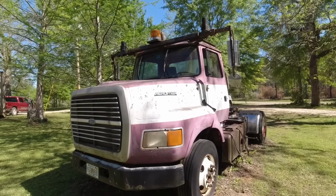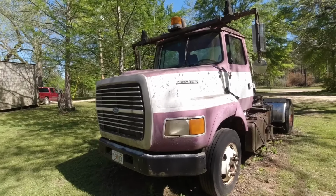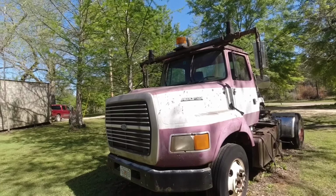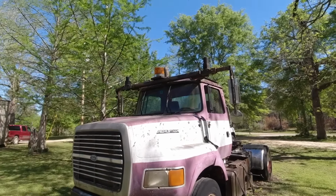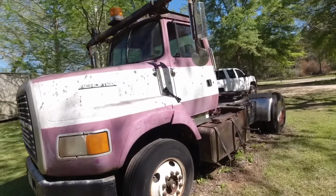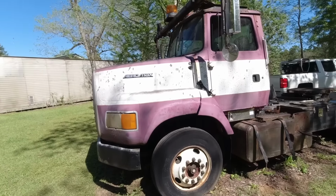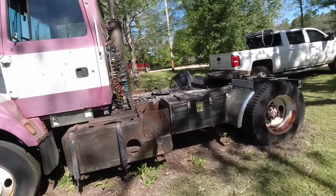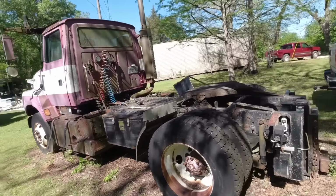This dog has really got me messed up. Every time I go to thinking of what I need to say, the dog comes running around. But anyway, he's just happy to see somebody. He's a friendly dog. But I guess you would call this a mobile home mover. You can see up there how the mirrors, they can expand the mirrors out to pull. It has got the hydraulic lift on the back. And our goal today is to see if we can get started and see if it'll move. Mama wants it gone. It's sitting right next to her house, and she's tired of looking at it.